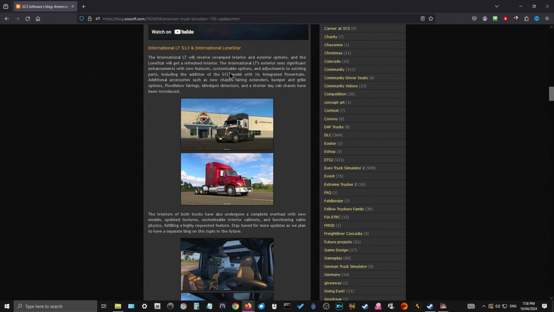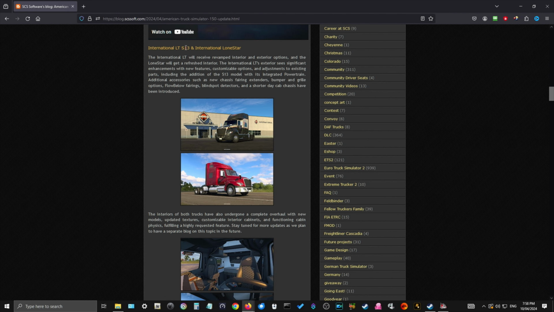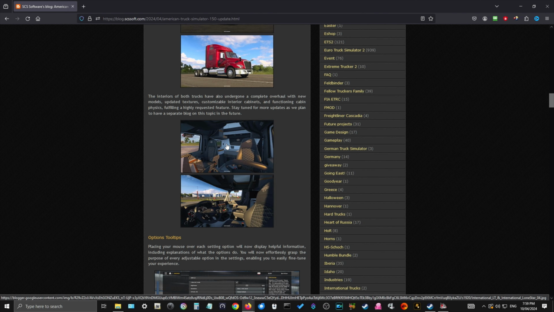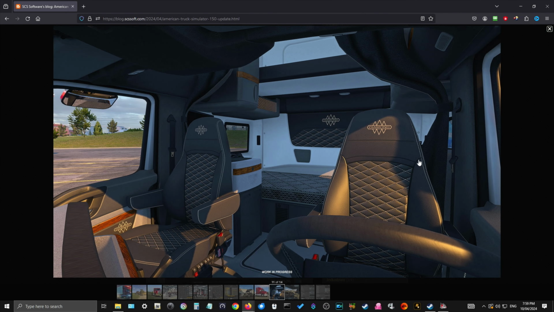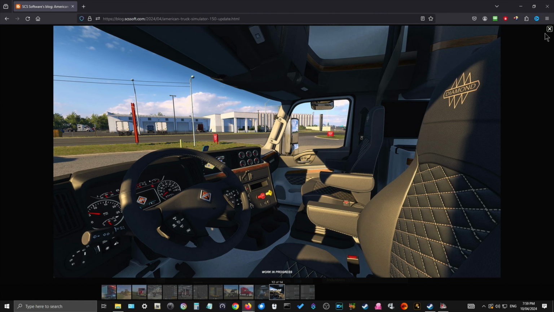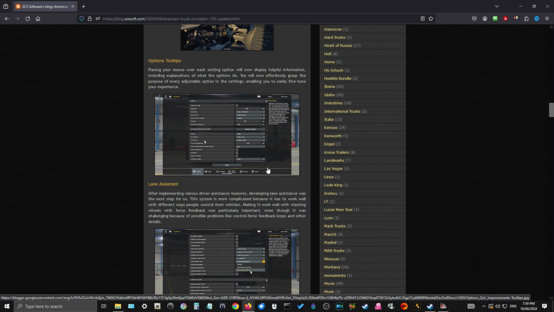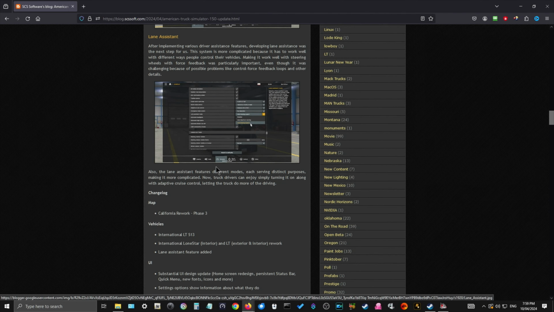There's two trucks that they've improved the interiors on. First one is the LT International S13 and the International Lone Star. Their interiors have been improved. Ooh, very nice. I like the diamond pattern on the seats. Yeah, I like that a lot. And there's another view of it. So yeah, that's quite nice. Oh, and there the lane assist is there.